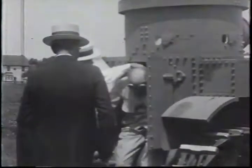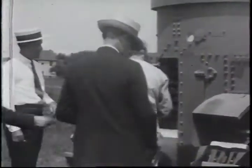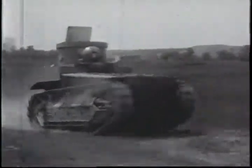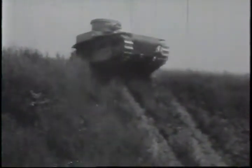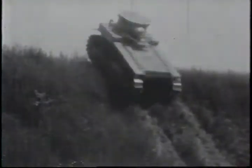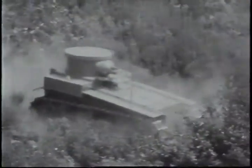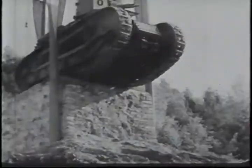In the 1920s, American inventors tackled the challenge of tank design with considerable enthusiasm, though not always with great success. The early tanks, like this Cunningham light tank, were little removed from their World War I ancestors. They were not very fast, not well protected, and not well armed. But then, neither were those of most European armies of the time.